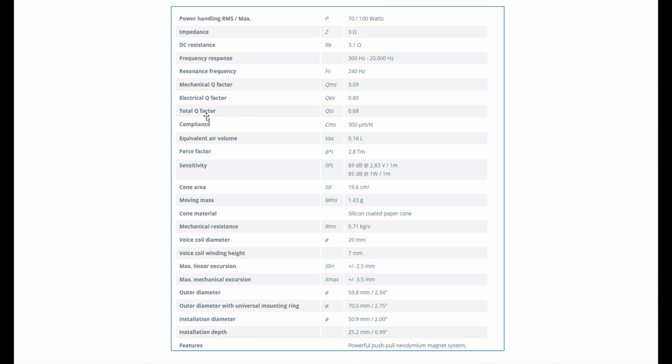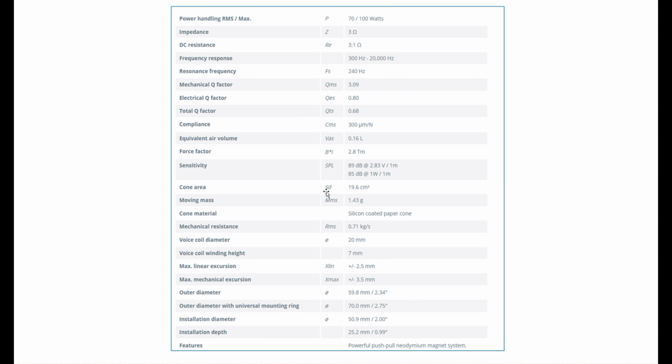Then we had force factor, or BL, which is the motor strength of the speaker, how hard or how much force it pushes the speaker cone with for a given amount of power. Sensitivity, so how much loudness will it produce with 1 watt. And this company has also listed the 2.83 volts per meter spec, if you remember that. And you can see one is higher than the other because this is a 3 ohm speaker, not an 8 ohm speaker that we talked about when we spoke about sensitivity.